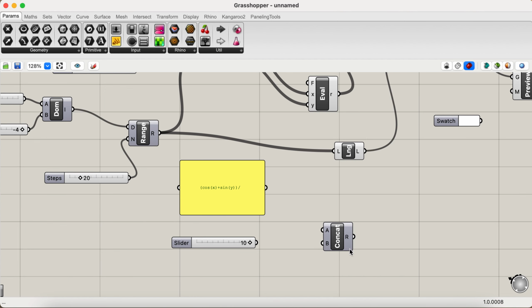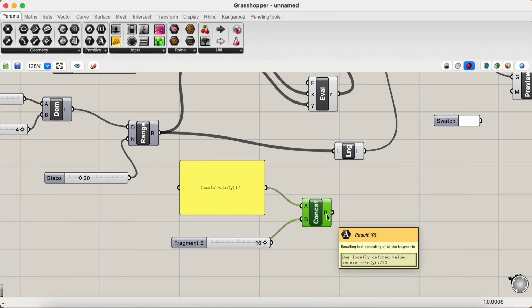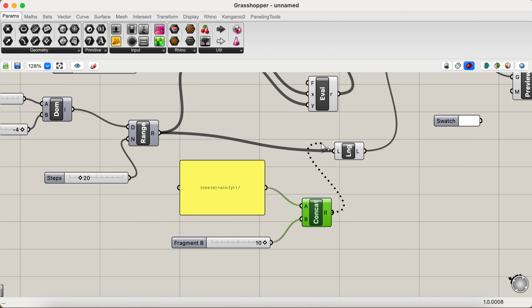The input for the first one is going to be this, and the input for the other one will be that number that I have. So what is the outcome? If you look at it, it's going to be the formula that I have. Now what I can do is connect that formula to the value for the function here, so I have a function that by itself has some parameters in it.